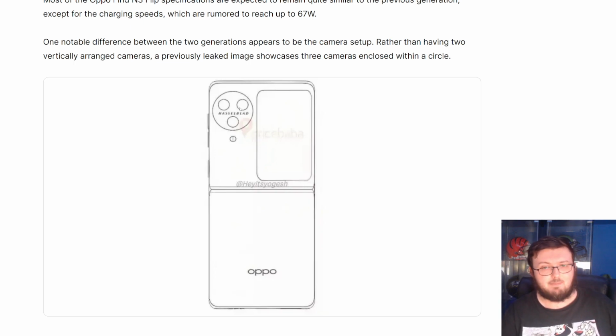pretty much all flippable phones you can buy right now come with 8 gigabytes of RAM, while this phone offers up to 16 gigabytes of RAM. Obviously, the base option is 8, but it goes 8, 12, 16. So you can get pretty much more RAM on this thing than you can get on the Galaxy Z Fold 5. So, interestingly enough, it's going to be interesting to see how this does in the market. But 6 months after the previous version came out in February, now we got a brand new one out already.